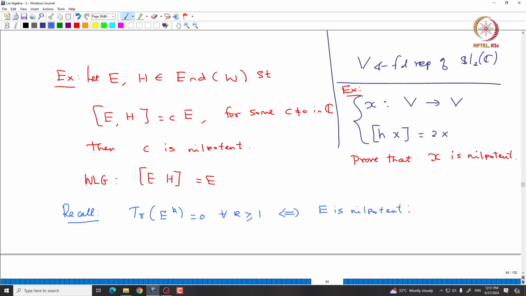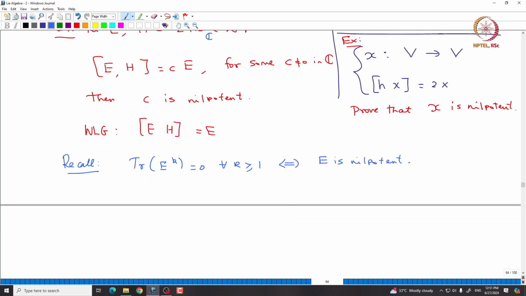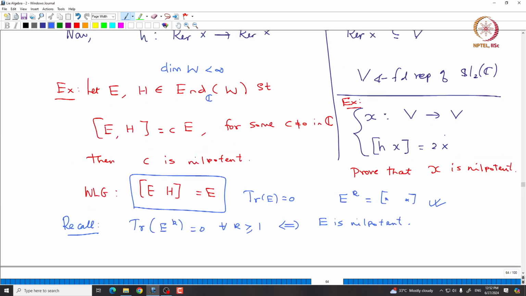As long as your space is finite dimensional, of course, the dimension of W is finite, and if you work over any field, it does not matter. The trace criterion says the trace of E to the power k is 0 for all k if and only if E is nilpotent. Okay. So, now using this you can conclude immediately that the trace of E is 0. Now, it is a simple calculation to show that any E to the power k will look like a commutator of two things. Okay. So, that means the trace of E to the power k is also 0. So, it is a very simple exercise, comes from linear algebra. So, I will leave it to you to check.